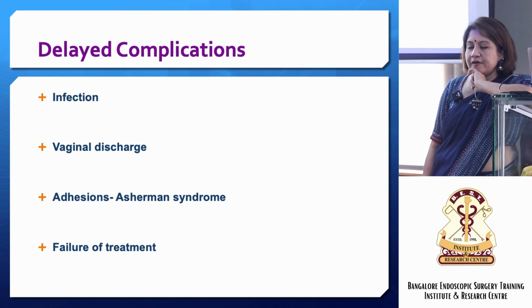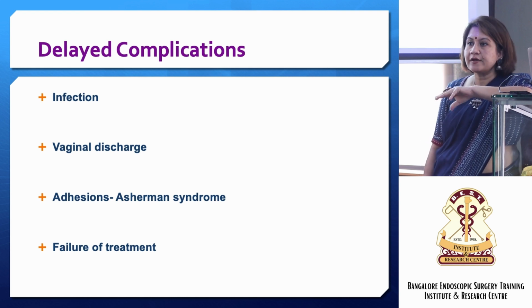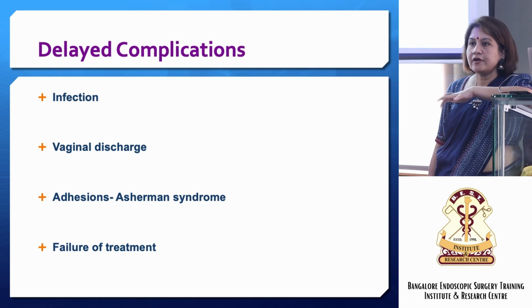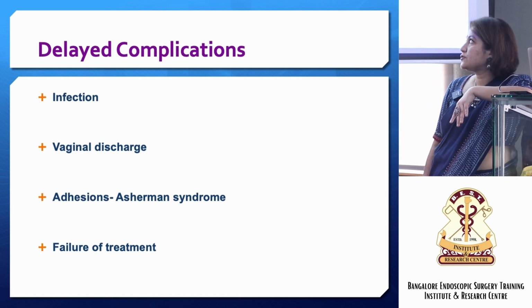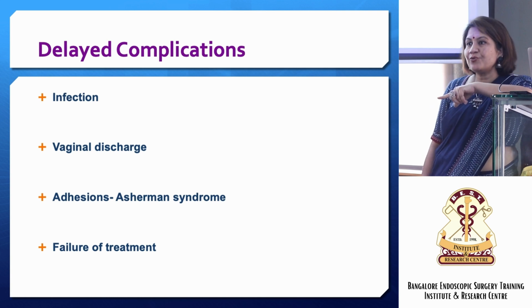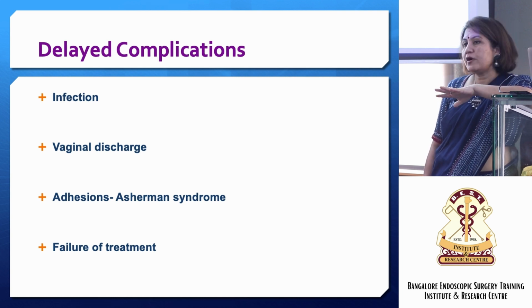Some people have tried keeping Foley's catheter to prevent adhesions. They have kept an intrauterine device after removing the copper. Even I do sometimes after a difficult Asherman, but no evidence. E+P is what you have to give whenever you have done extensive hysteroscopic surgery. But the only proven treatment in literature is to do a rehysteroscopy after 6 weeks and the flimsy adhesion to remove it at that point. That's the only proven treatment in literature. Other things do not have evidence.